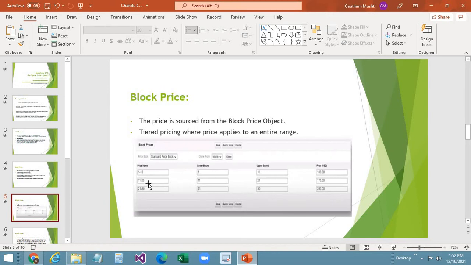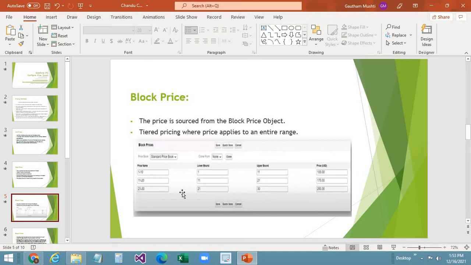Then 11 to 20 I want to give as 175. In the same way, 21 to 30 I want to give as $250. In this way we can assign tier pricing in the block pricing model. And one more thing, we have lower bound and upper bound here when we are creating these prices.